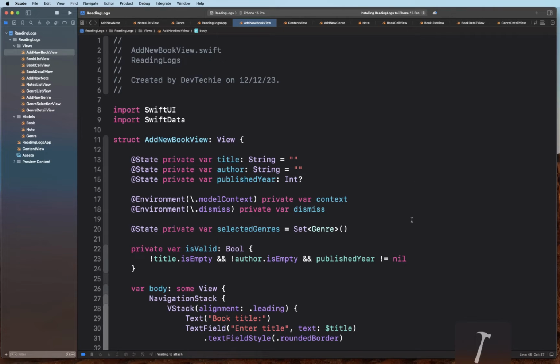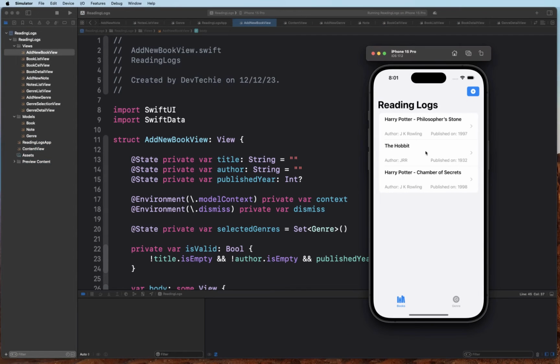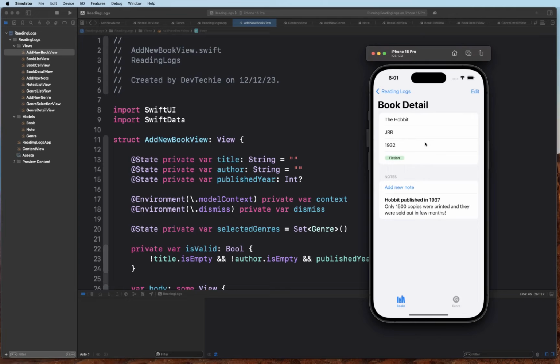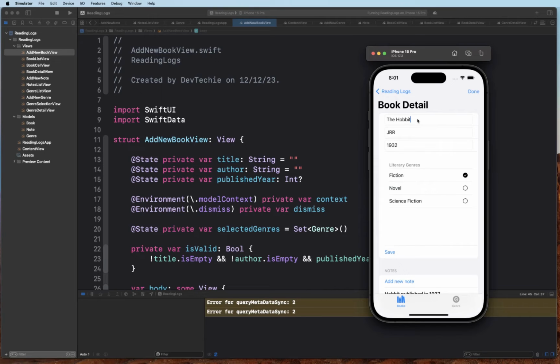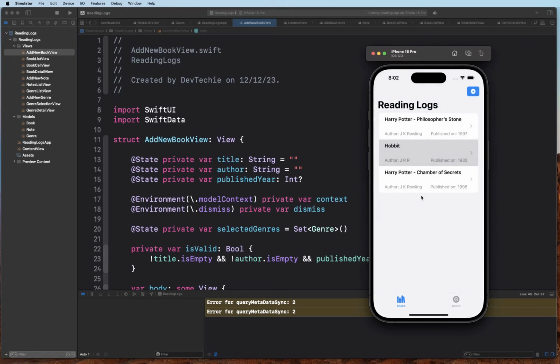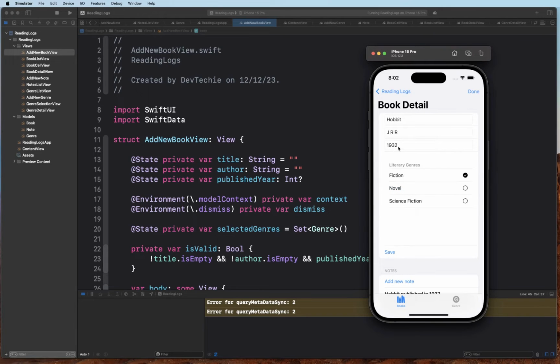If I go ahead and build and run the app, we have these few entries. Now when I went in and started editing some of the fields, for example, changing the Hobbit to Hobbit, and JRR, let's add some spacing and click save. Everything works fine. Those updates are okay, but watch what happens when I update the year part. If I update the year to 1937 and then save it, I can't click on save.